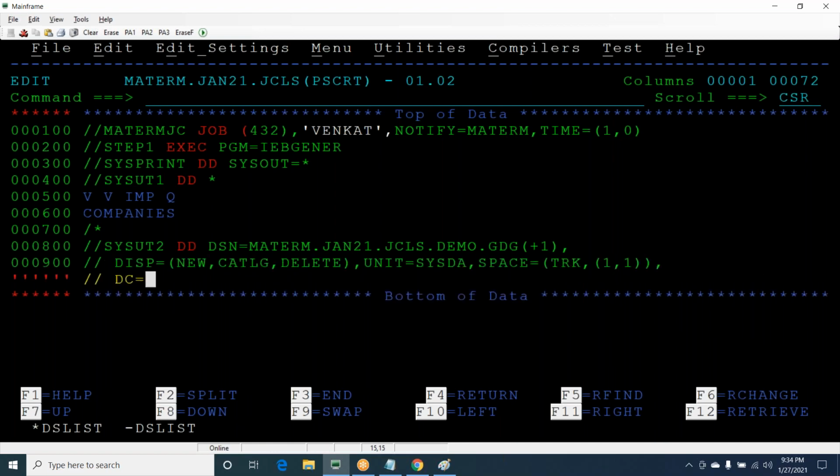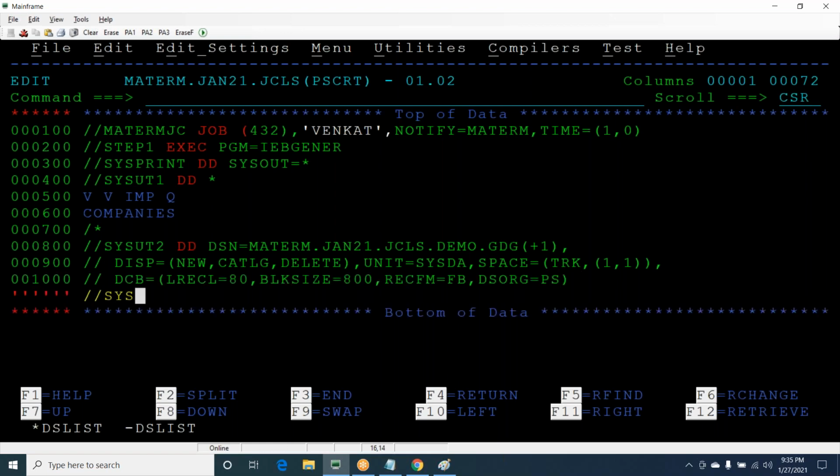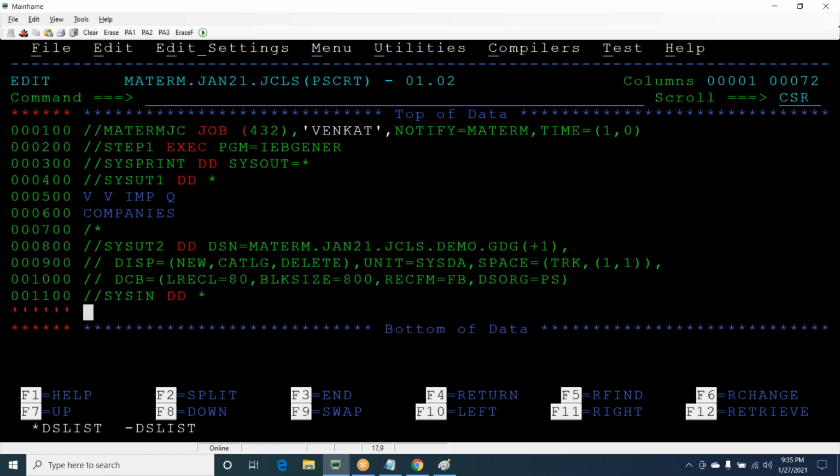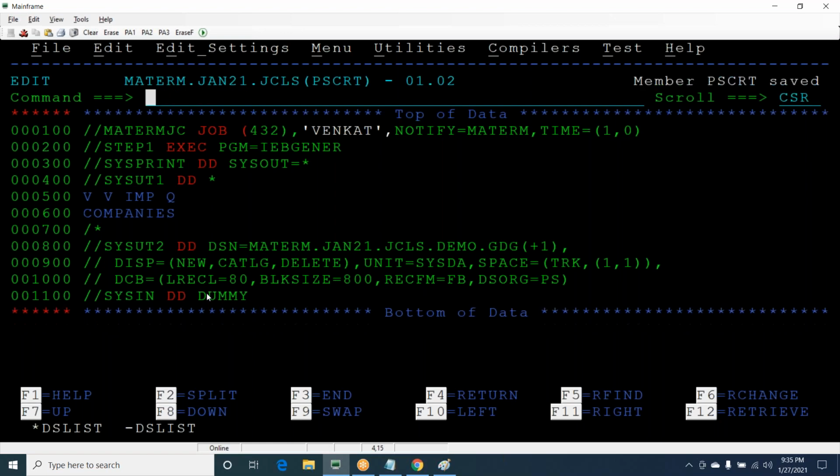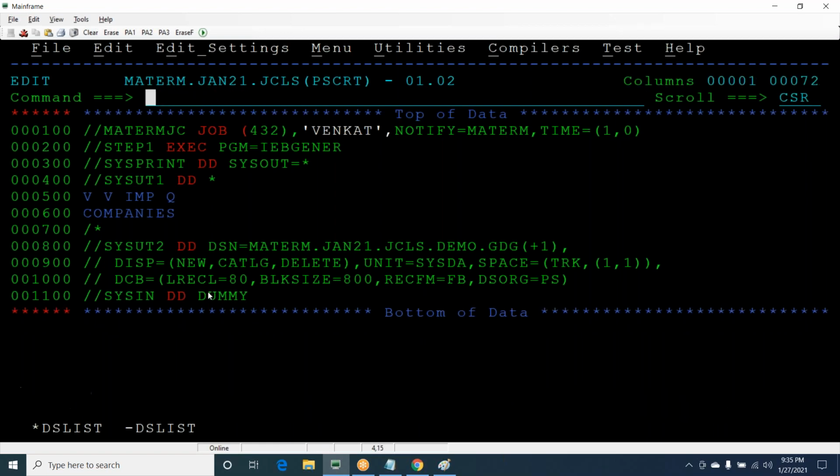So DCB: LRECL 80, block size 800 record, RECFM FB, DSORG PS. SYSIN DD *, not, it should be DUMMY. Save.